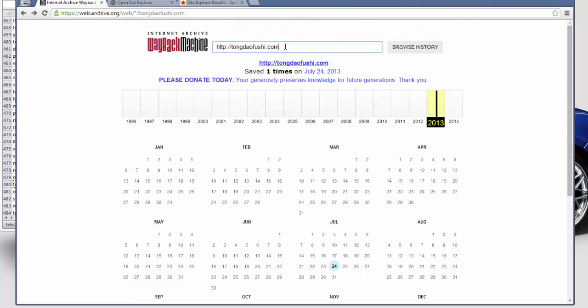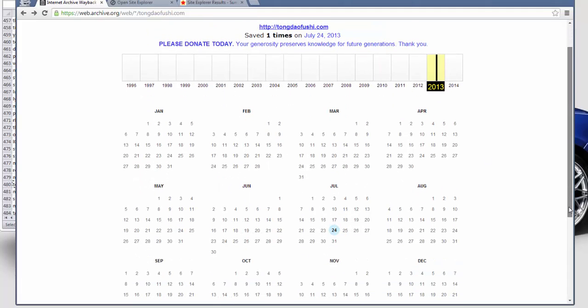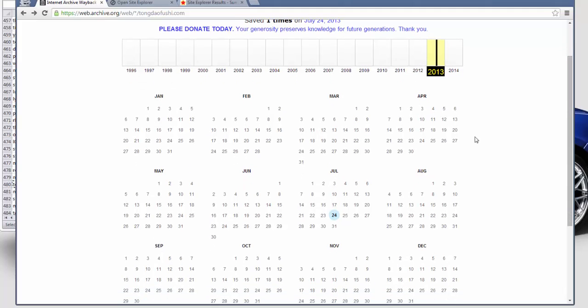what you would do is paste it in archive.org, check through all the snapshots, not all of them, but check through quite a few of them from the latest time that it was archived, and then check from the earliest time it was archived.